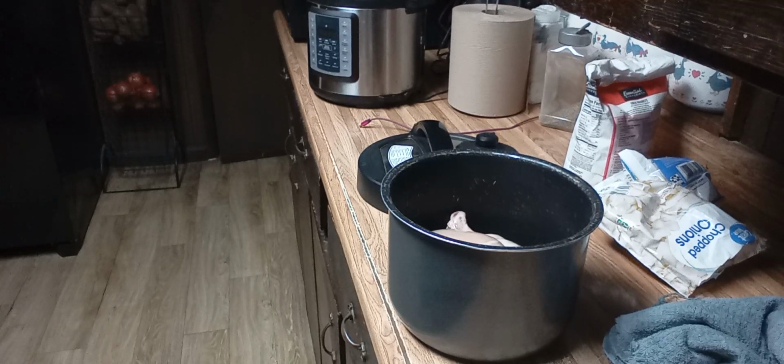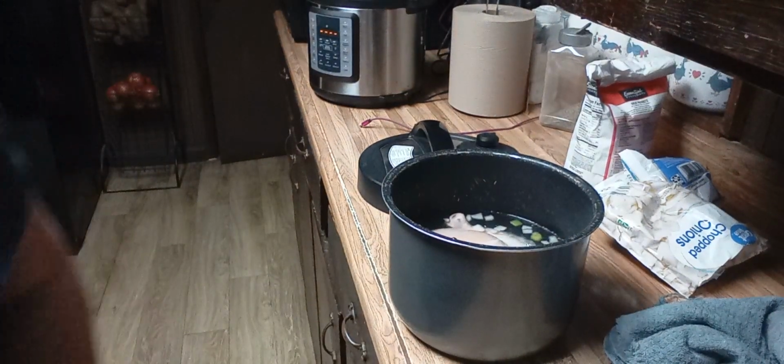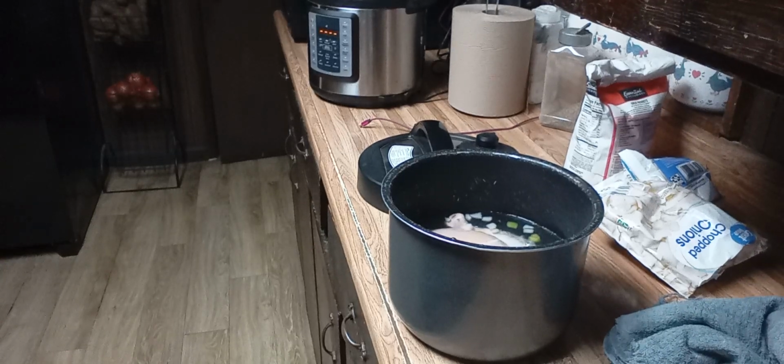And I'm only going to put probably 2 quarts of water in it, because we're going to add more water and stuff to it later. Right now we're just seasoning our leg quarters, and you just want to cover them, lightly cover them.